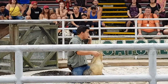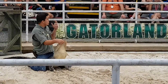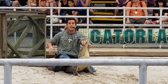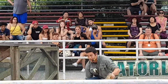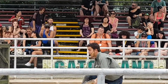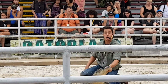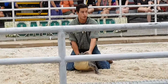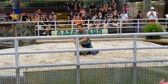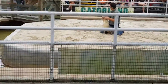I'm going to take that step. I'm moving one step further for you guys before we go here. And by doing so, I'm actually going to be able to talk about the working jaw on the alligator. It's important because back in the 50s especially, there used to be a lot of debate about what the biggest difference was between alligators and crocodiles. A lot of people used to say one of the biggest differences was which jaw moved on which animal, which one did all the work. People thought it was the top jaw on the alligator that would open up, and the bottom jaw on the crocodile. But, come to find out, it is actually the bottom jaw on both of these animals, okay?